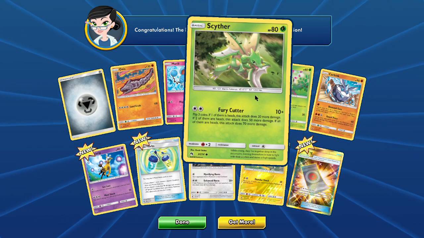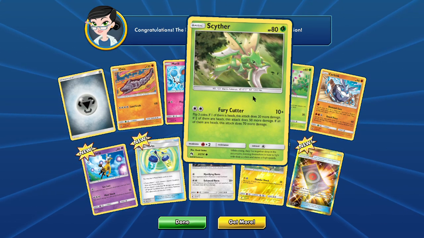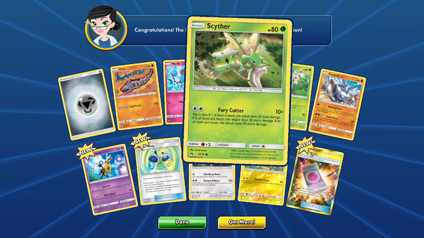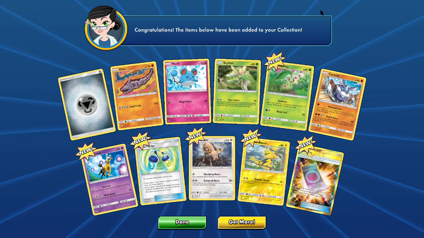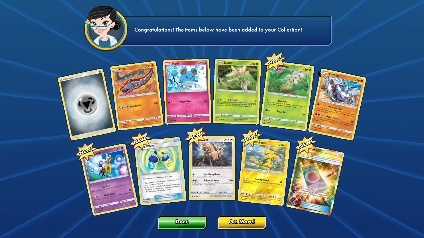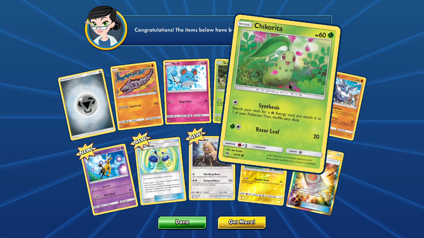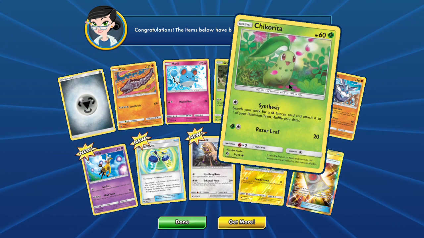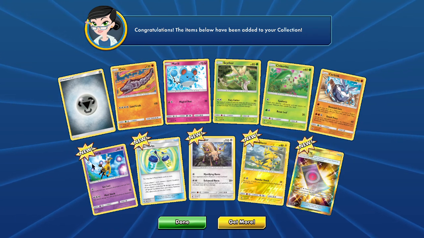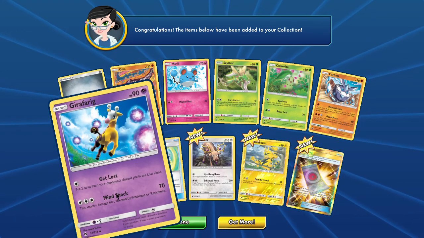Feral, how do you call her? Scyther with Fury Cutter, that's new. Flip three coins, maybe that's not new, but we know that it is new. We've seen that exact same attack twice before though, so. Cheek or Ita, Razor Leaf and Synthesis. Corbink, Stenum, ooh, this is new.